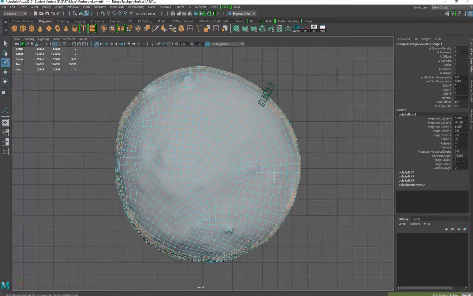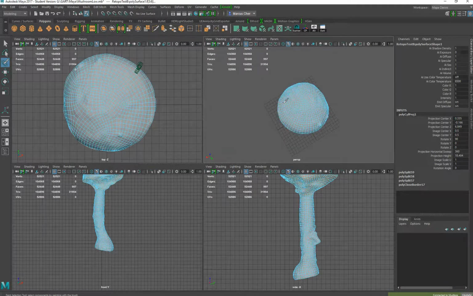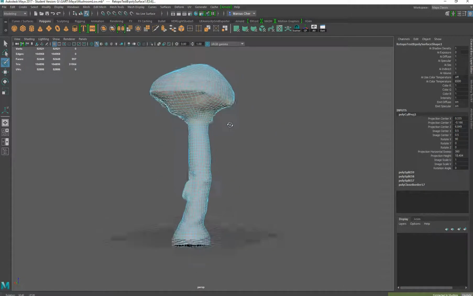So all I'm doing here is using the brush selection tool to unselect all the UVs that I can see from the top perspective, or the top view. And what you'll find here is that slowly but surely it does it, and just try and clean up as much as possible. We're going to have to do a secondary selection after this, but this is pretty good for a first selection. It's nice and easy, and it's a great tool to use. And you just have to double click it to make sure you hit unselect.